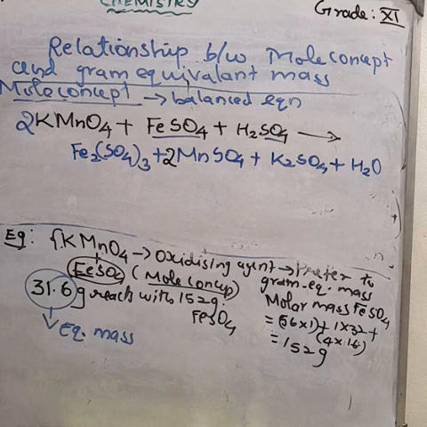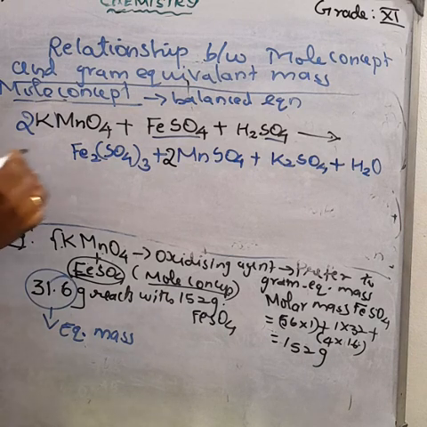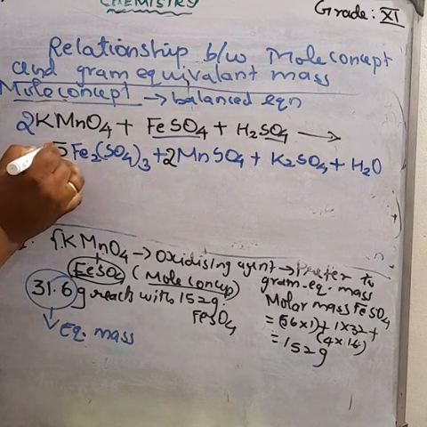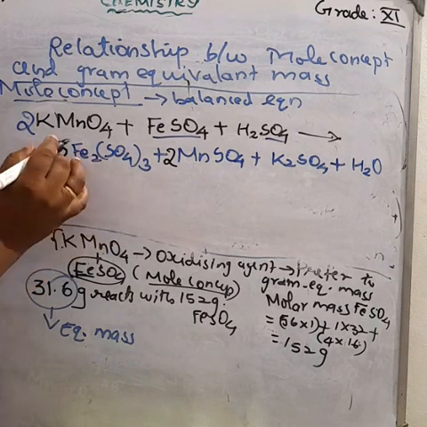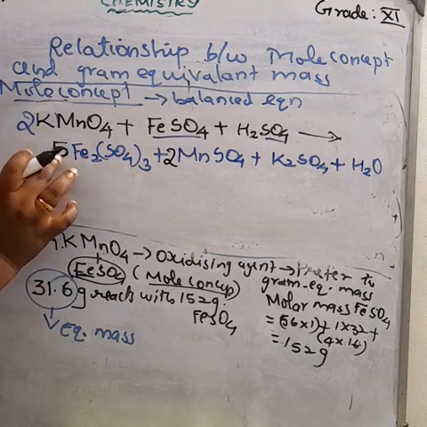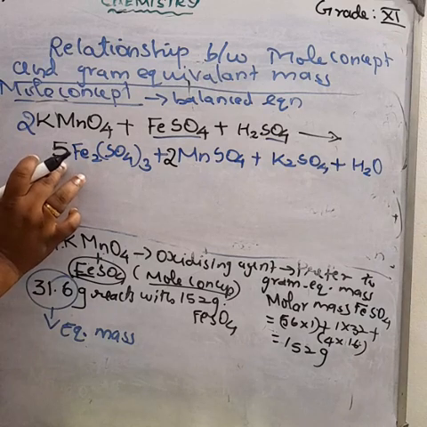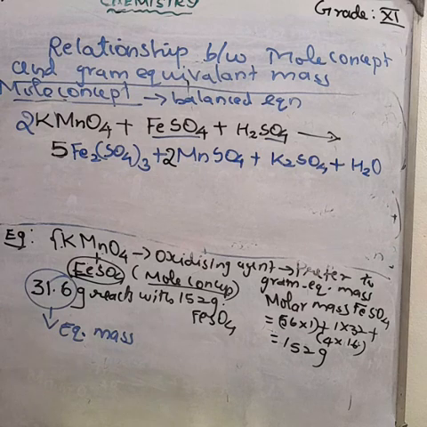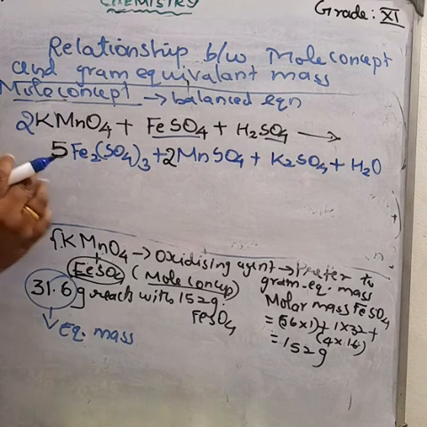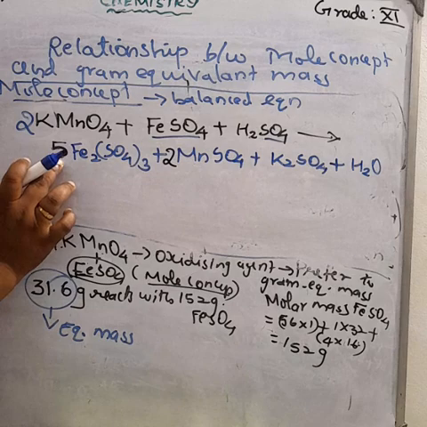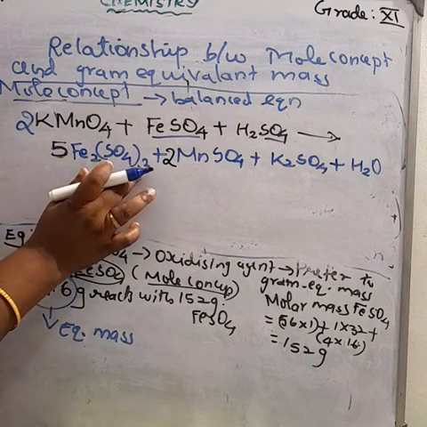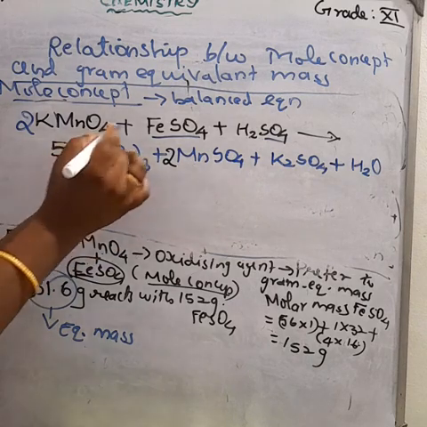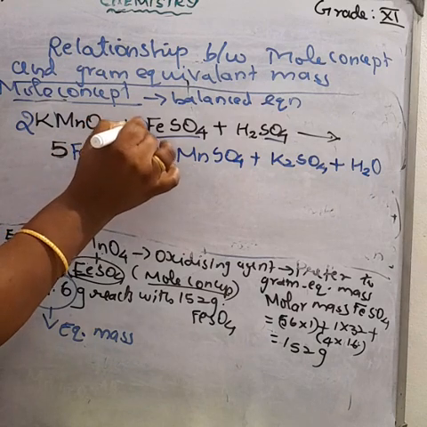But here you have to remember one number. That is 5. 5 molecules of ferric sulfate we got. You have to remember this one number, and we can balance all the substances now. So 5 means 5 twos. Ferric sulfate means 2 iron, and 5 twos are 10. So 10 iron are there here, so we have to make it 10.